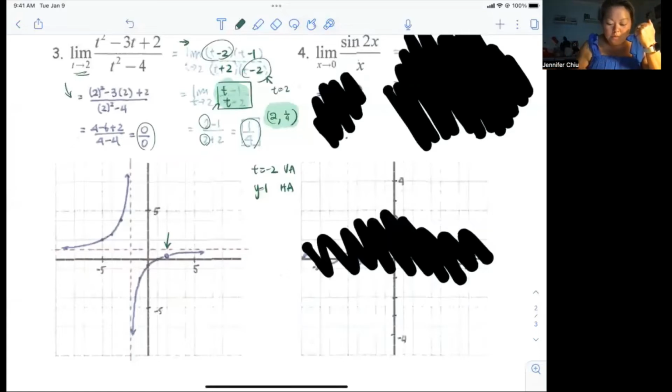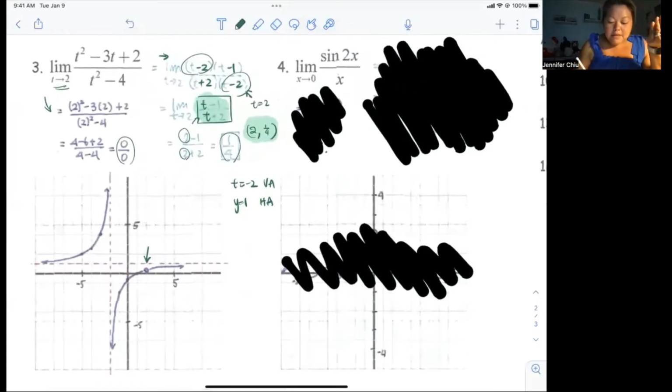Okay, so what is the limit? The limit is 1/4 because see that hole right there? If you're coming from the left and coming from the right, you will see you're going towards the same y value here. And that y value, if you were to patch it up, would be 1/4. Hence, that's the answer of my limit, and that's why I boxed it here. The limit of that function at t equals 2 is 1/4.